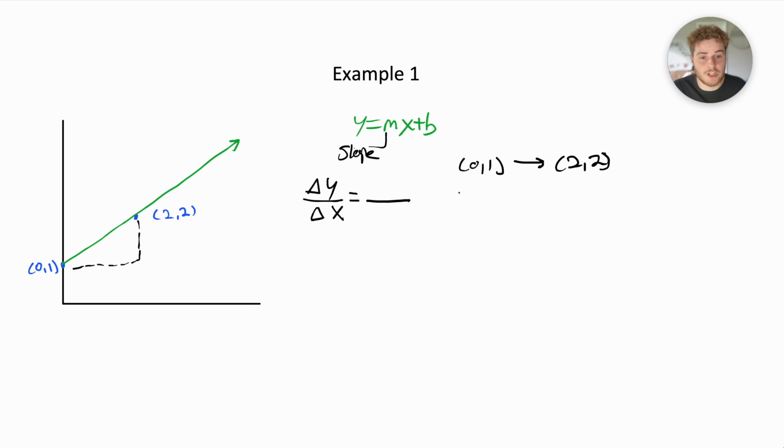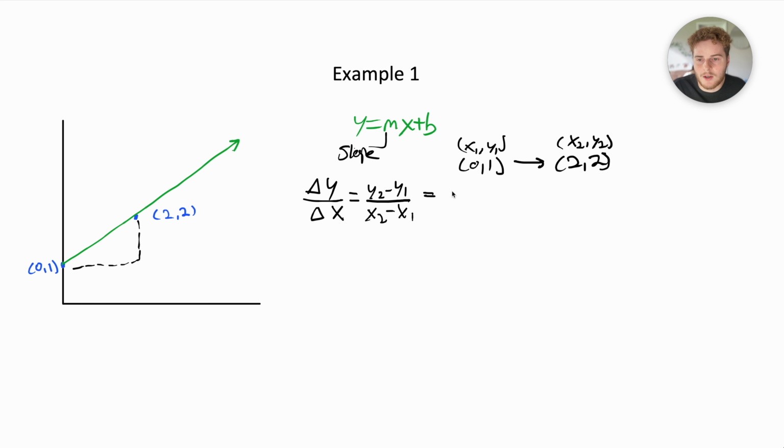We know that the change in y, let me write here, we've got x1, y1, and then we'll call this x2, y2. Just saying they're two different points. So when we're looking at the change in y, we want to see how y has changed going from y1 to y2. So you can take y2 minus y1, the second point minus the first point, and we're going to divide that by the change in x, x2 minus x1. So plugging this in with our given points will make a little more sense.